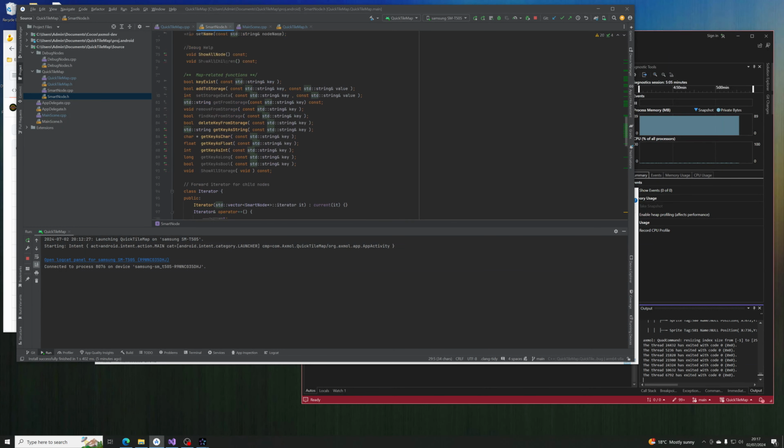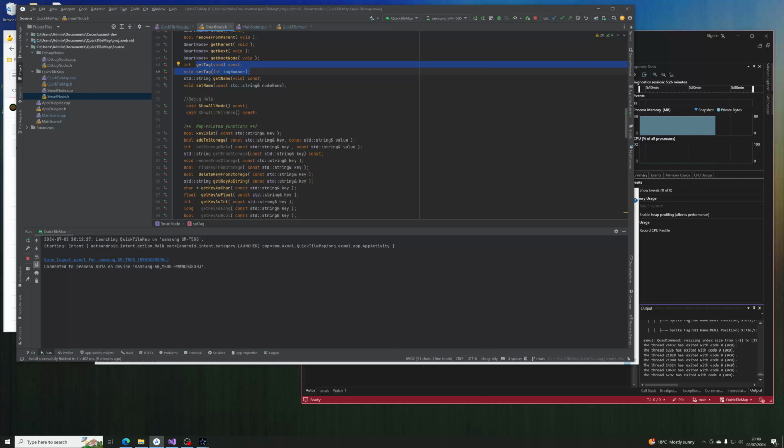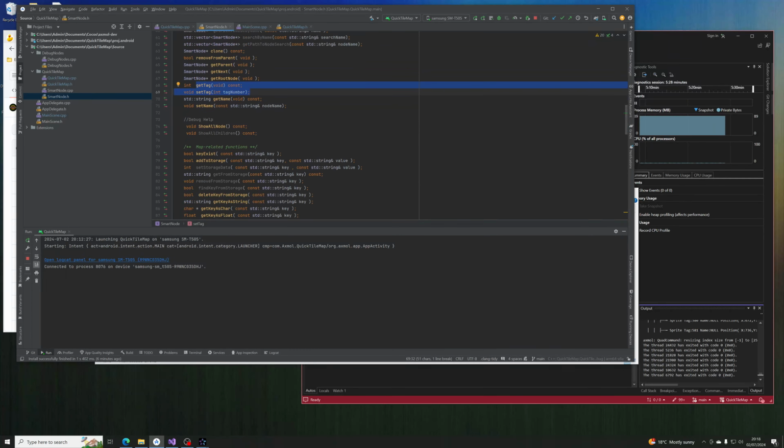There's lots of things in here. You can search by name. You can even get a path to something as well. So if you want a path to something, you want to make another shortcut or what have you, and you want to work your way back, you can do that. Remove from parent, and of course the main things, get tag and set tag. Get name, set name. You can find key from storage, but I normally just do key exist.